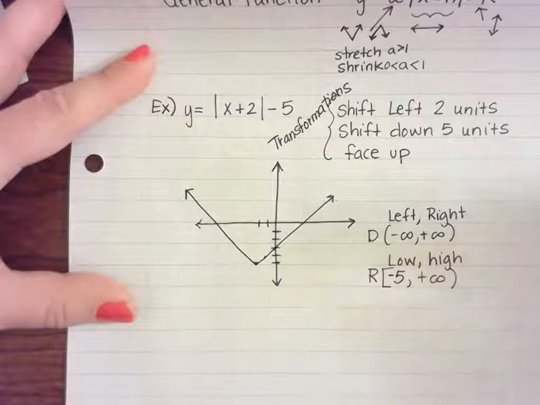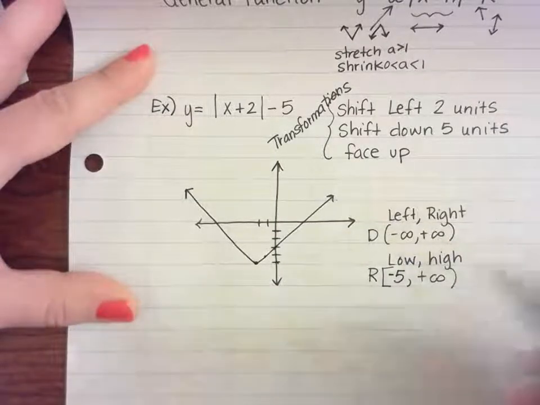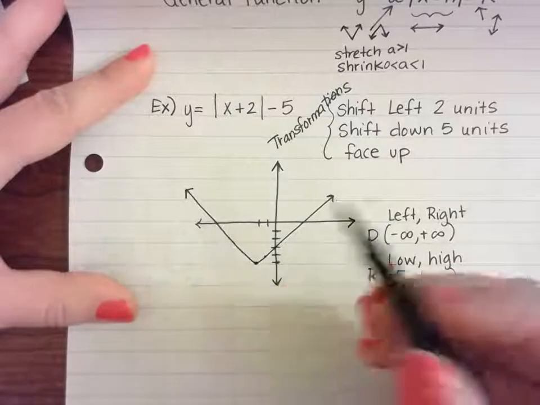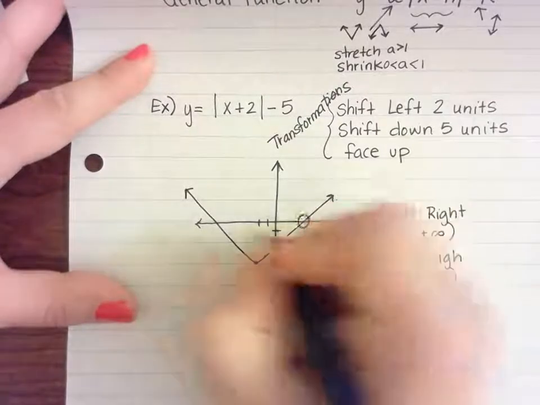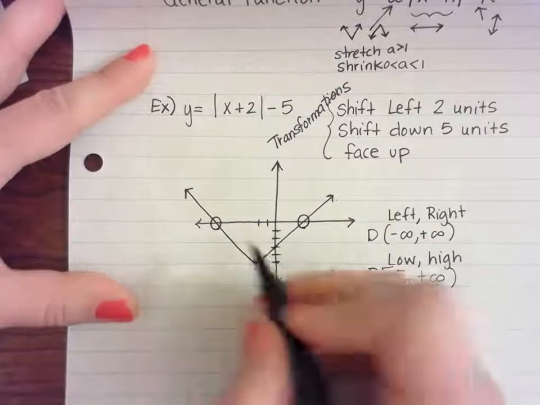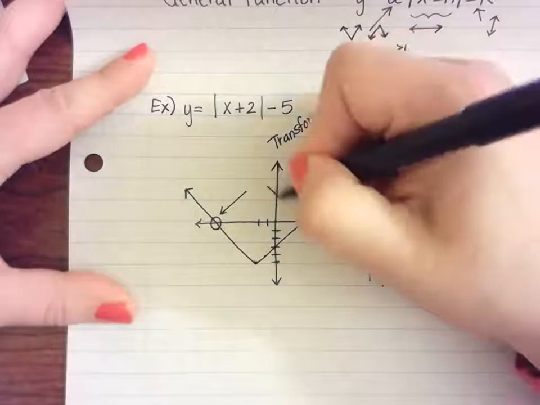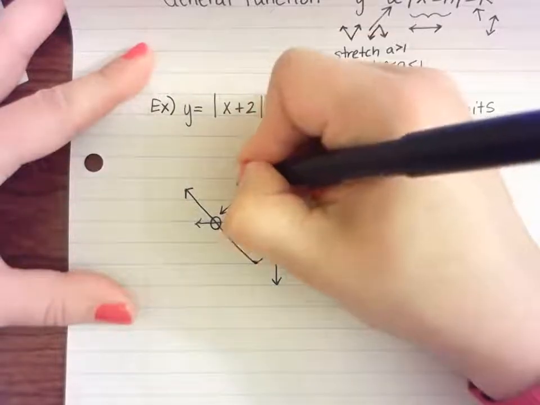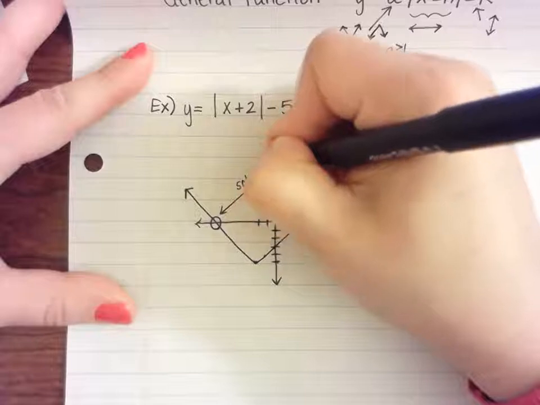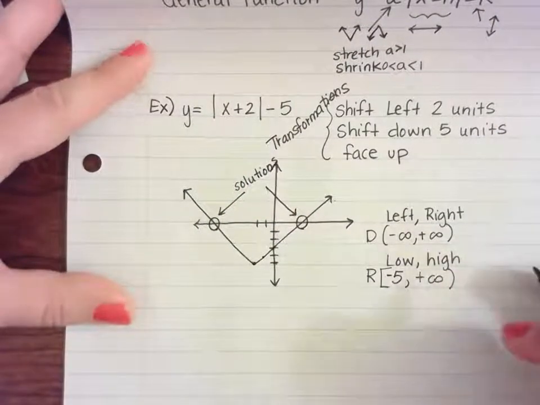That's your range. Now at this point, I don't have graph paper, so I don't know exactly where we cross on the x-axis. But if I just circle those two spots, that's going to remind me of another part on this graph, and that's the solutions. The solutions are where the graph touches or crosses the x-axis. Okay? So you've got an example of how this works.